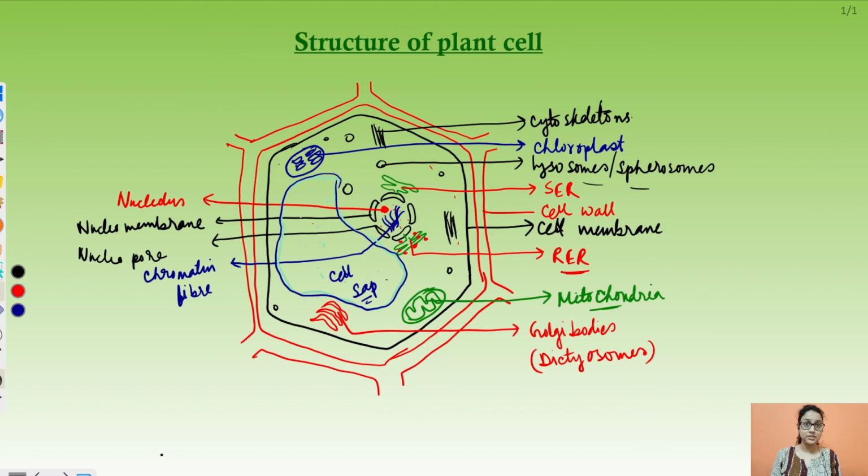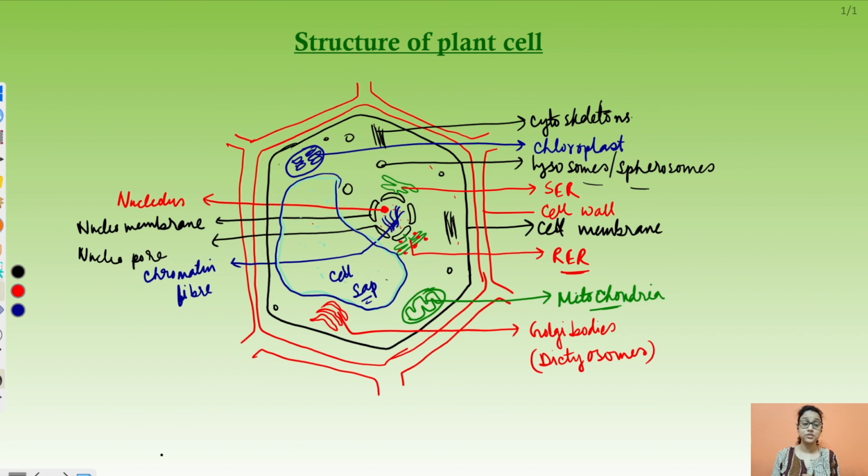Here we have discussed different cell organelles which are present inside these cells, and in the next sessions we will discuss the complete structure of these cell organelles in detail and also their functions. The cell wall will provide protection to this cell. The cell membrane will be semi-permeable in nature, and the nucleus is well organized here. The smooth endoplasmic reticulum and rough endoplasmic reticulum will be present here.